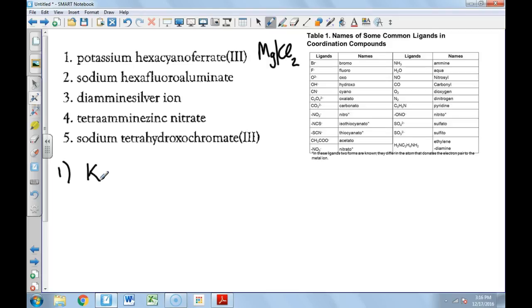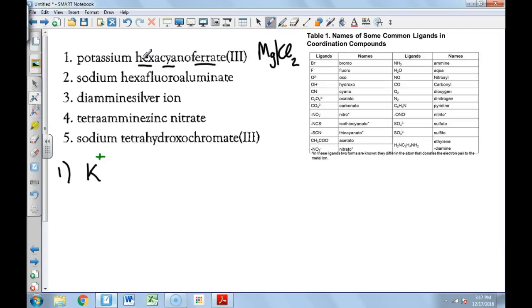Okay, so potassium is K. Now in green, I'm going to put the charge of potassium here. I'm not going to include that in my final write of the answer, but I'm going to put it there because I need it to find out how many of them there are when we do the final write of the answer. Now, this is the compound, but since I name it backwards, I start backwards when I write it.